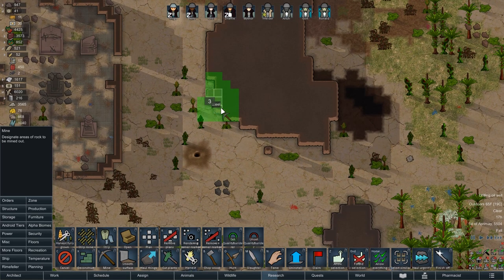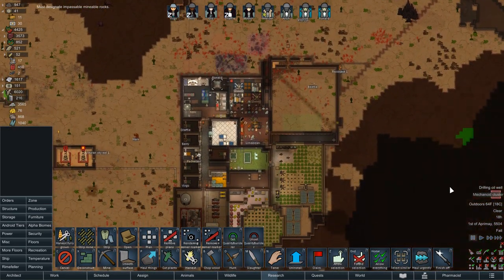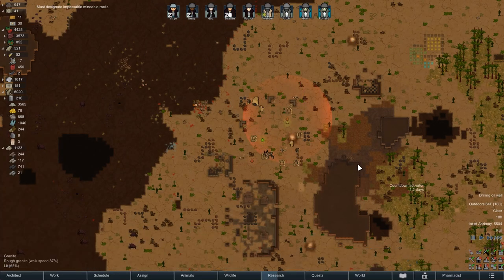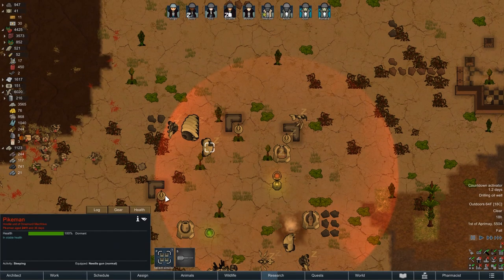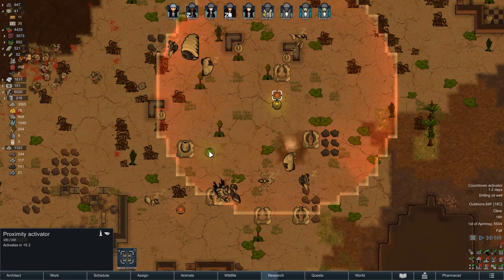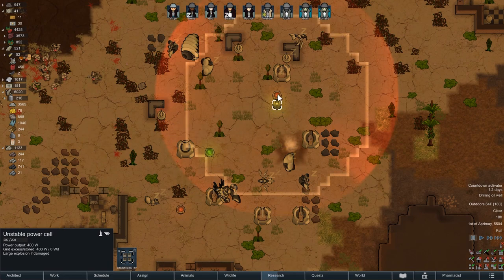Let's mine a little bit of this out so I can see what's going on. If it's like a mountain or something, I want to know about that ahead of time. Oh, a mechanoid cluster. Okay. That's not good. Okay, so what do we got going on here? Countdown activator. Mortars. Inferno turrets. Only one mortar. Ah, crap. Ah, there's no mortar shield.